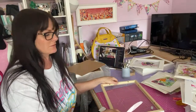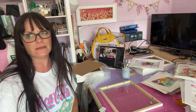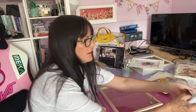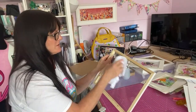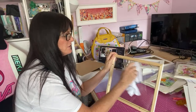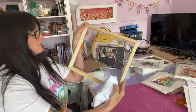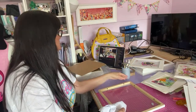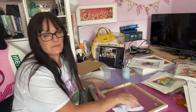I do it with Olu from the Babe Mart Designs. If you don't know Olu, Olu is the Babe Mart Designs. Go check her out and give her a little follow. Where's my cloth gone? And she does similar things. She's got a single needle, and she does a lot of sublimation, stuff like that. And she's very good. And I could listen to her all day. I like her. Right, let's make sure we've got dusty marks on there. Sure thing. Love that idea. Yeah. Okay. Hey, I like all this. I like getting together with people.